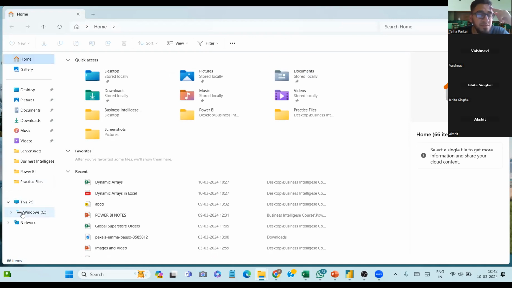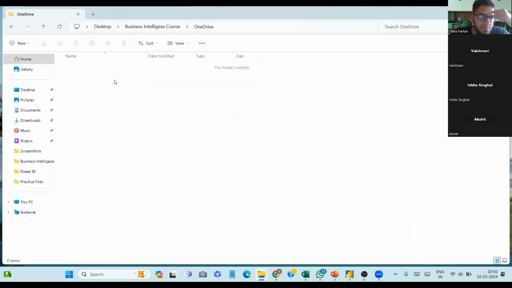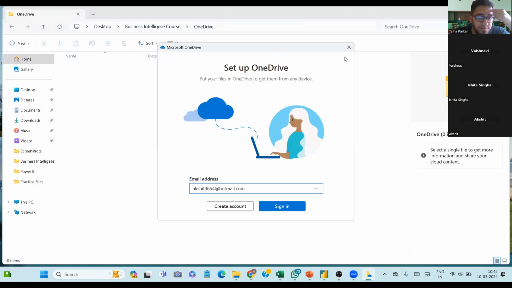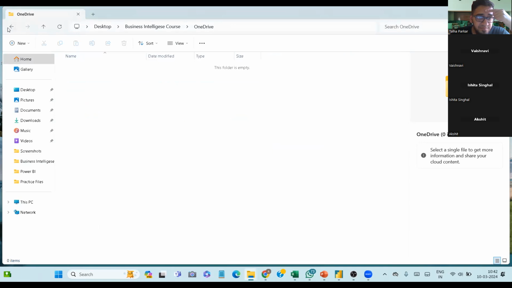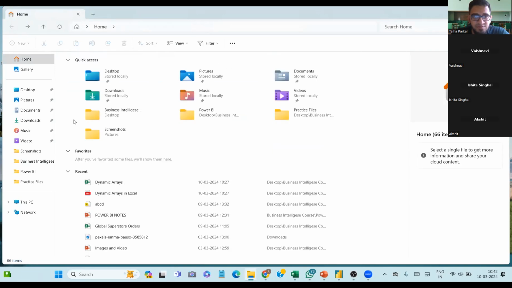Where is your OneDrive? Can you go to this business intelligence folder that you see? This is on desktop. Is your desktop on OneDrive? Can you close this? Your OneDrive is with a different name. Do you see the other name, Yojana? So whoever's laptop is being used, the OneDrive is there, and you will have to log in once and delete. I don't think otherwise it will work.